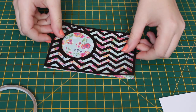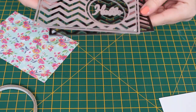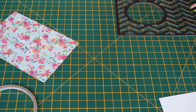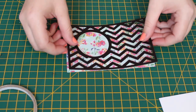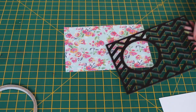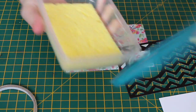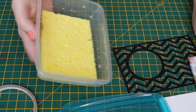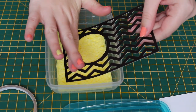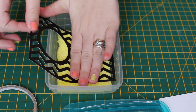Really simply, I'm going to pop that black chevron pattern design onto the floral paper. Now, little trick I've got is I've got a pot with a sponge in it, soak it in PVA glue, soaks in really quick, and then you can just dab that on. So if you've got any dies with fine details, really intricate stuff, lacy backgrounds, anything like that, you just smudge it in the sponge like I'm doing. Smudge and then you can just stick that straight down.